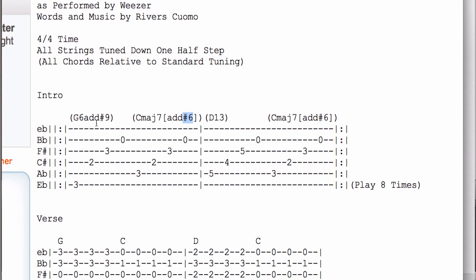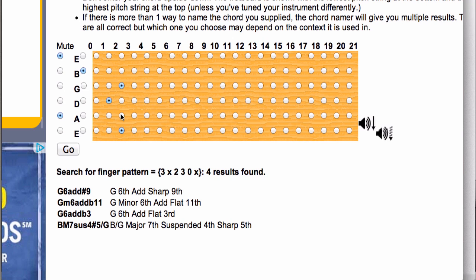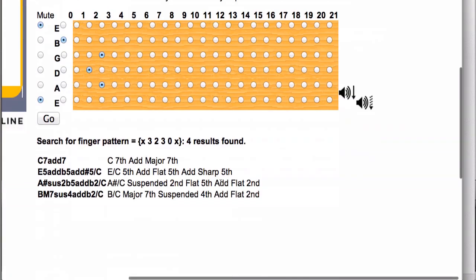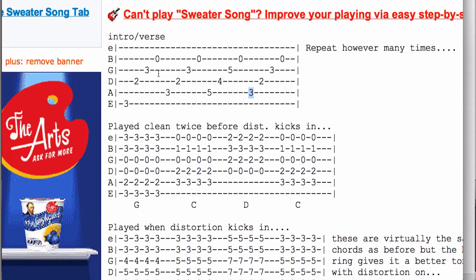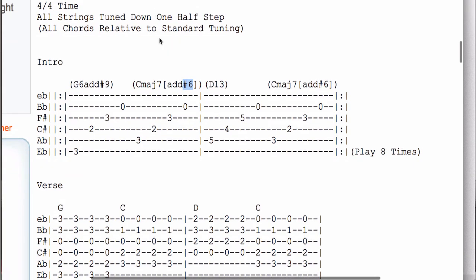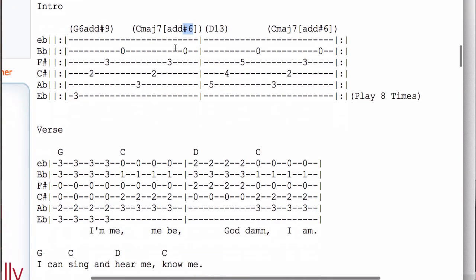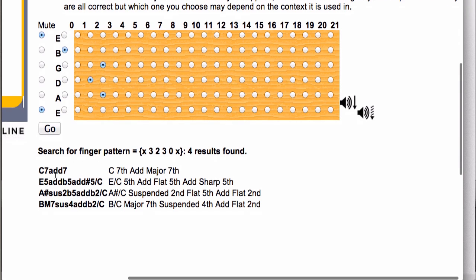So if I were writing this tab, I probably wouldn't have written the chords out, because when I teach people, I tend not to talk about music theory because it just makes things confusing, unless they're starting to get it. So I probably would have gone with this approach, just like this, because for most people this would just be an added layer of confusion unless you're trying to learn music theory. I would have written it like that: C7, add 7, because that makes more sense to me.